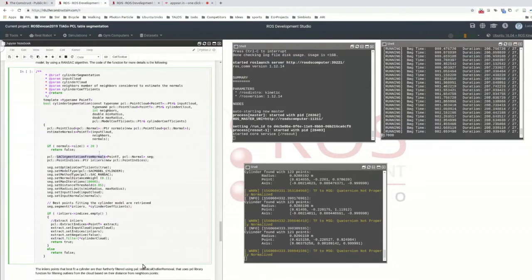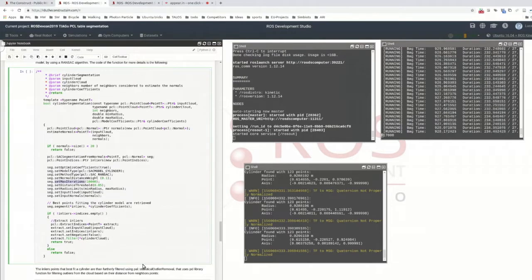So in this case, what we do is we prepare this SAC segmentation from normals object of PCL. We define several parameters of this object. For instance, the radius of the cylinder that we want to identify: we define a minimum radius and a maximum radius, and a maximum number of iterations for the RANSAC method.